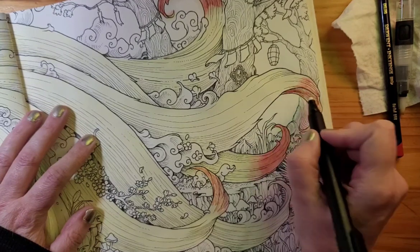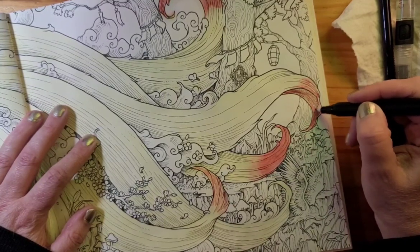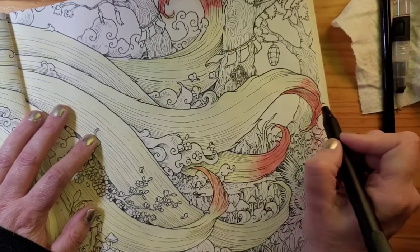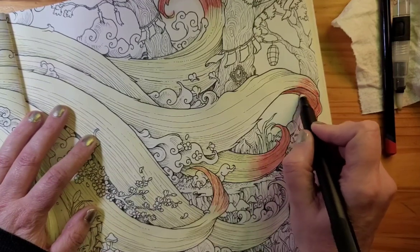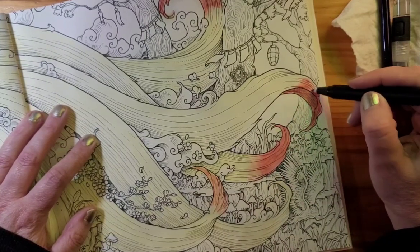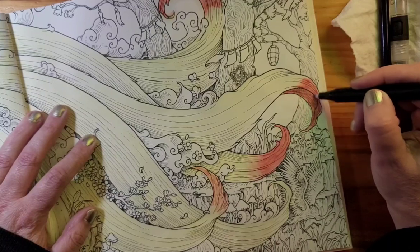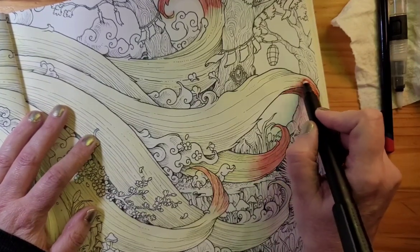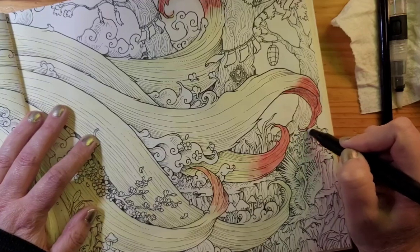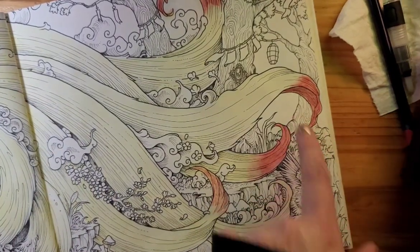Let's see if that makes a difference, because this will rub it a bit more than the Q-tip with the Zest-It. The Zest-It works really well with colored pencil. The alcohol here is blending it a little bit — it's dissolving it a little bit, but the color is remaining very dark, which is okay, I mean you can work with that. You might like that better. When the Inktense goes on originally, it's kind of a chalky feel to it. So this is how it looks — the hot red with the alcohol-based blender.